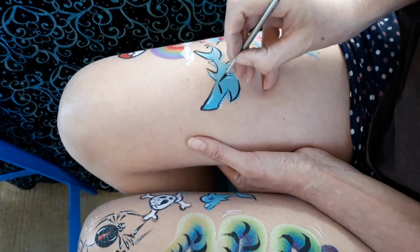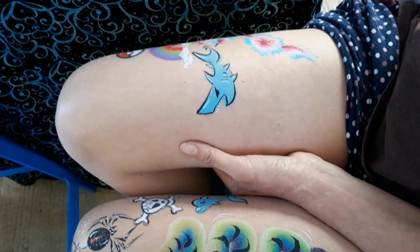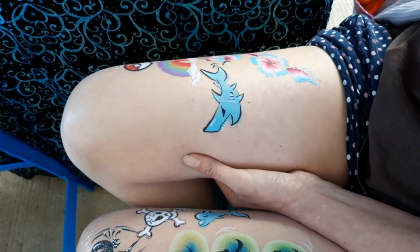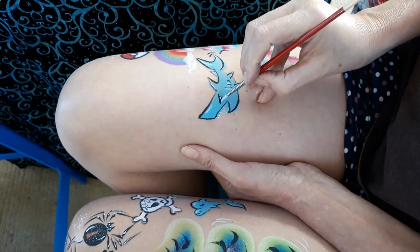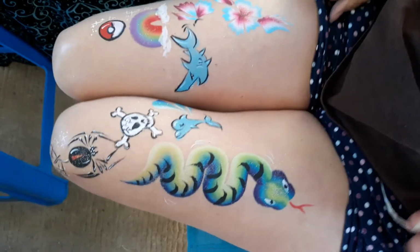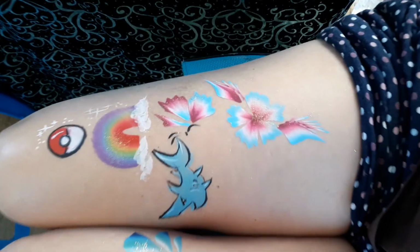Now, you can do your eyes all different ways. This is the way I do my shark eye. That was just a stroke and a little half circle underneath it. And it always makes it look a bit better if you come back and put a little highlight in the eye. All right, so I think that'll do us for today. If you can do those on a job, you should get by okay.